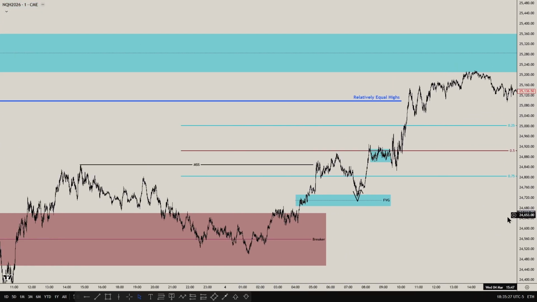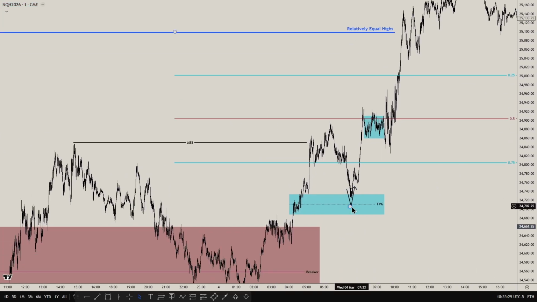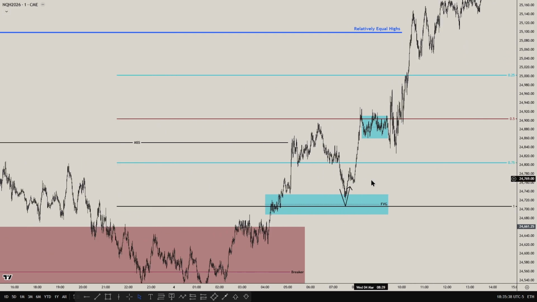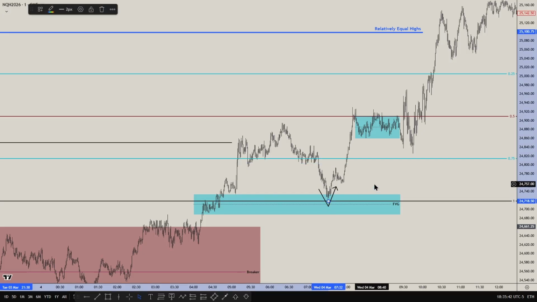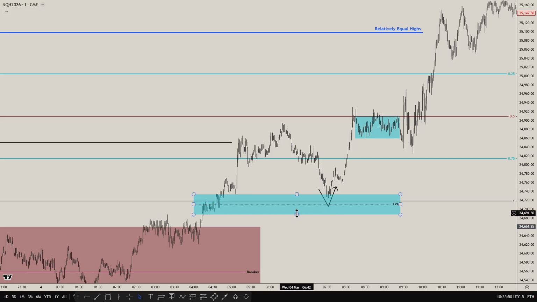And the 1 minute perspective is the move begins from this V-shaped reversal. The move begins from that reversal outside of this fair value gap. So once we trade down into it, on a 1 minute chart, that's where the move begins. That's where I see this move begin. That's where sell side liquidity is raided. That's where we trade down into a 15-minute fair value gap. That's where our narrative is likely to be met. Our narrative is being met.